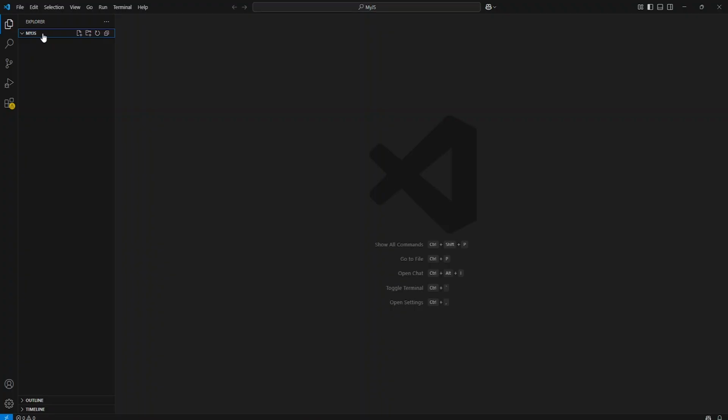Okay, and as you have created this folder, if you want to create your first code, or your first JS file, you need to click on new file, and in the new file I will type first code.js.